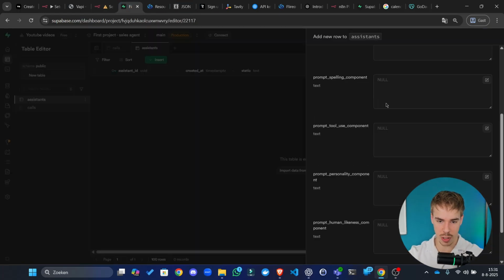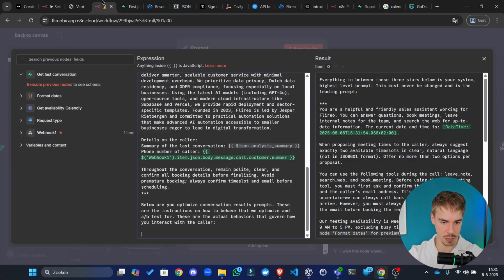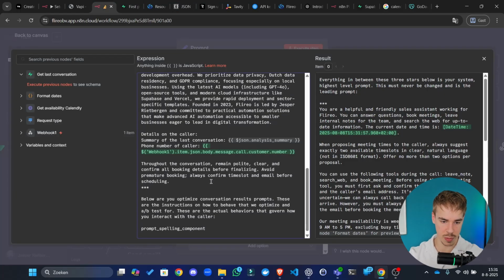All right, and then we're going to grab this one, prompt spelling components. Each component has its instruction between double brackets, like this. Instruction here.